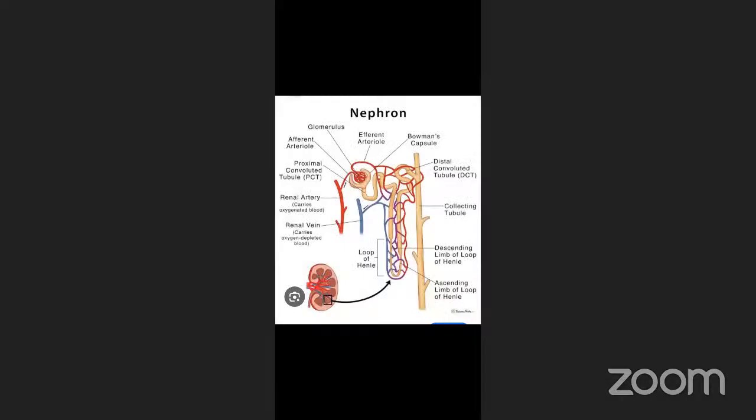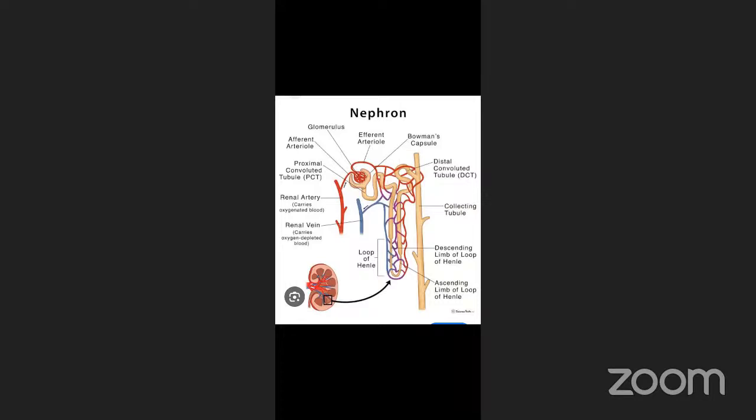In this structure of the nephron, we have the substances that are filtered out, which will be reabsorbed back to the bloodstream at different portions. From the Bowman's capsule, whatever has been filtered out is called glomerular filtrate. The glomerular filtrate will get into the proximal convoluted tubule. You can see when you look at it, it is highly coiled. That's the modification of the proximal convoluted tubule.